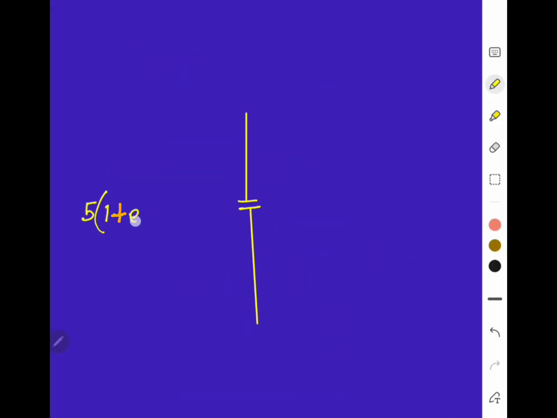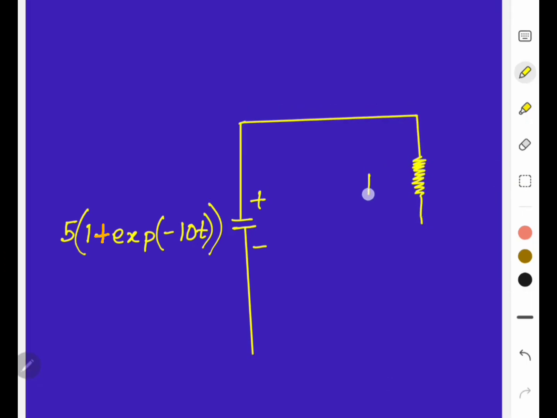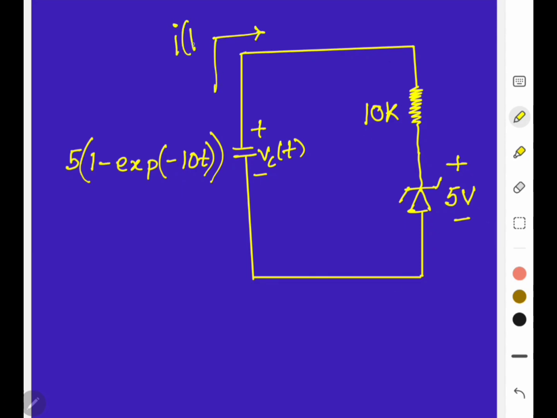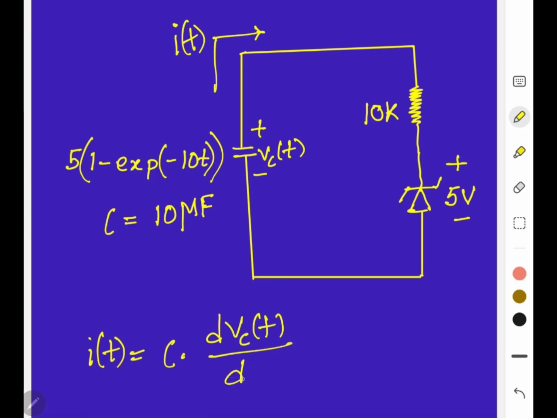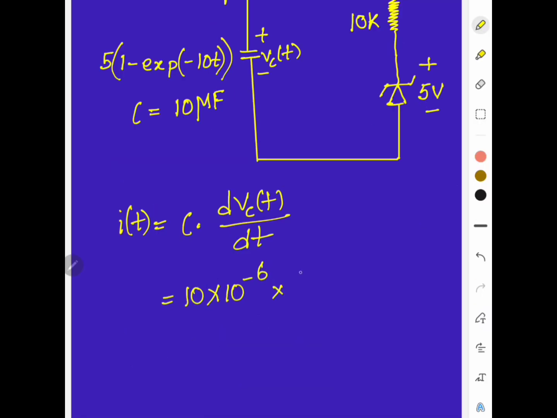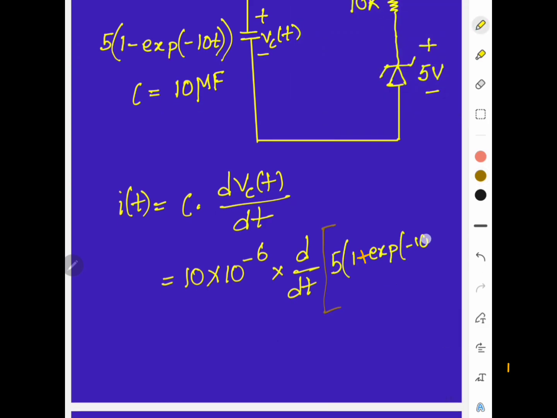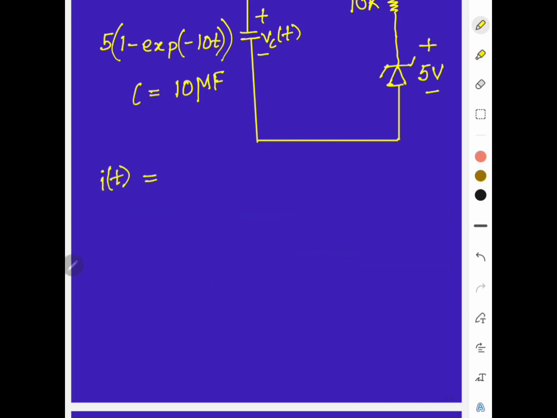It appears that there is a capacitor whose voltage is VC(t), and there is a resistor, and there is a 5 volt battery, which is the Zener diode, because the Zener diode is in breakdown. So now it will be a 5 volt battery. So there will be a discharging current flowing from this 10 microfarad capacitor, and we know that the discharging current is equal to C dVC(t) by dt. Now if you do the derivative, you will get this particular current, I(t) equal to 0.5 into 10 to the power minus 3 exponential of minus 10t.